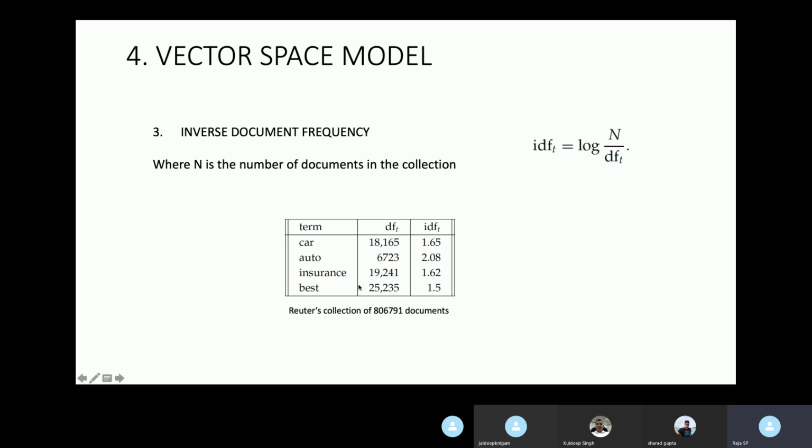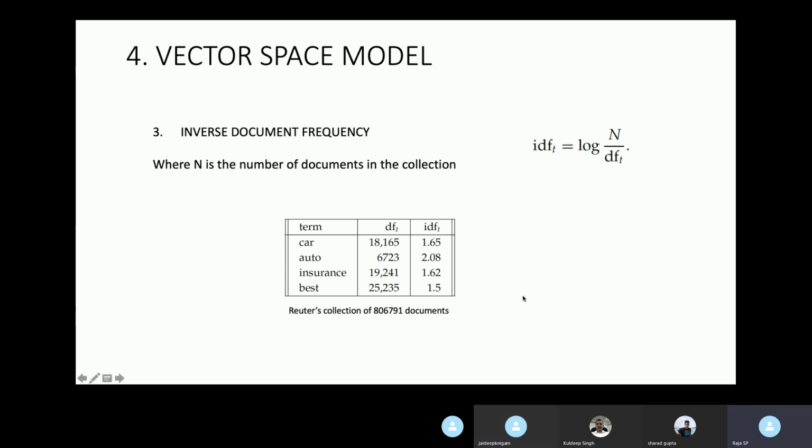So such an effect can be moderated if we take the inverse document frequency, and therefore if a word appears in a smaller number of documents, it is going to have a slightly higher impact in selecting those documents. But if the word is universally present in every document, it should have lesser impact in selecting a document with such a word. So that's what it means. It may not be very intuitive at this stage, but bear with me. Let's see some examples and it will become clear.